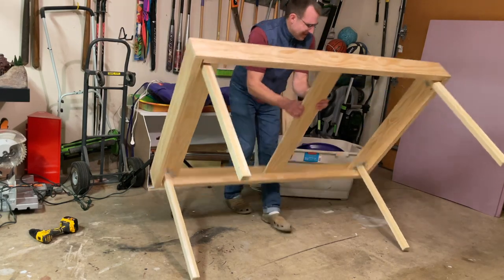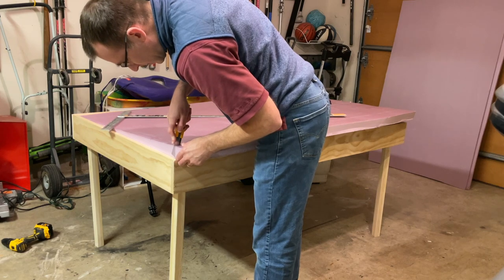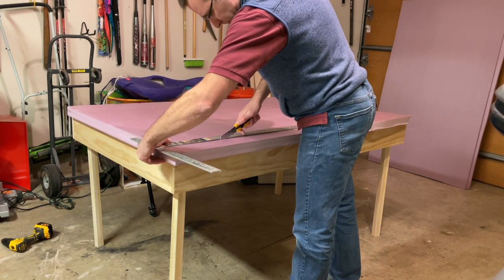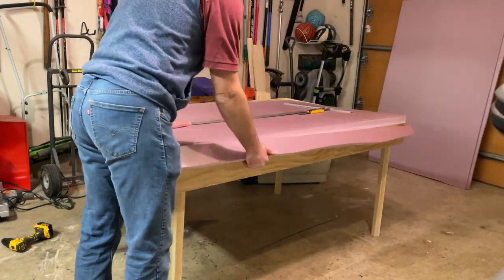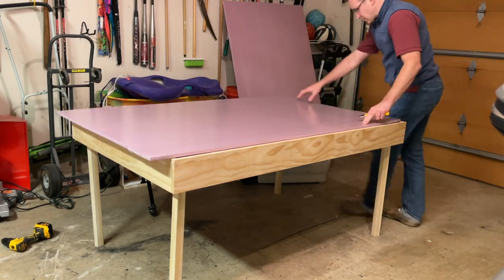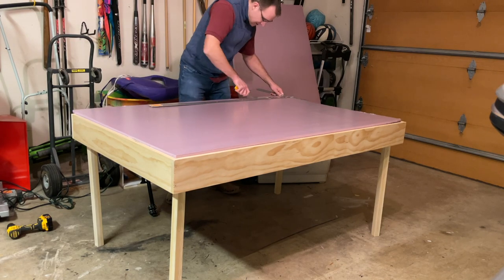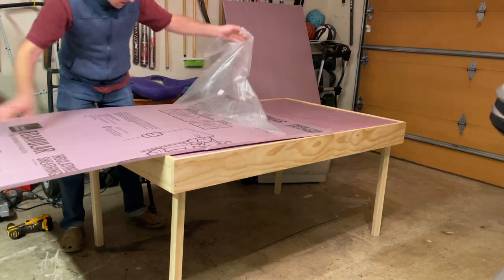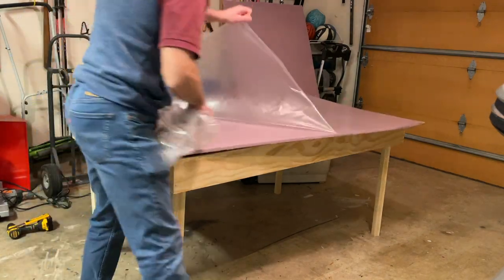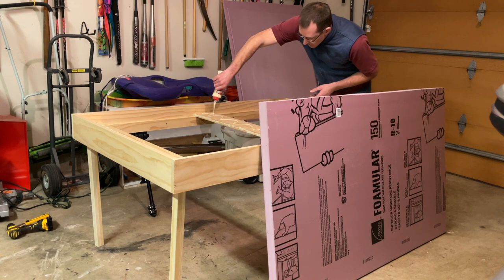The interior of the layout was to be filled with two inch thick insulation foam board — this foam can be found in pink, blue, and yellow colors depending on where you buy it and what manufacturer it comes from. I had already cut the 4x8 foot sheet to fit roughly and then placed it on top to cut it to exact size. Once I had the two inch foam cut I put the half inch foam on top and cut that one to size as well. One thing to watch out for is that the half inch foam comes with a layer of plastic on both faces, so be sure you pull that off before attempting to glue it, otherwise it's just not going to stick.